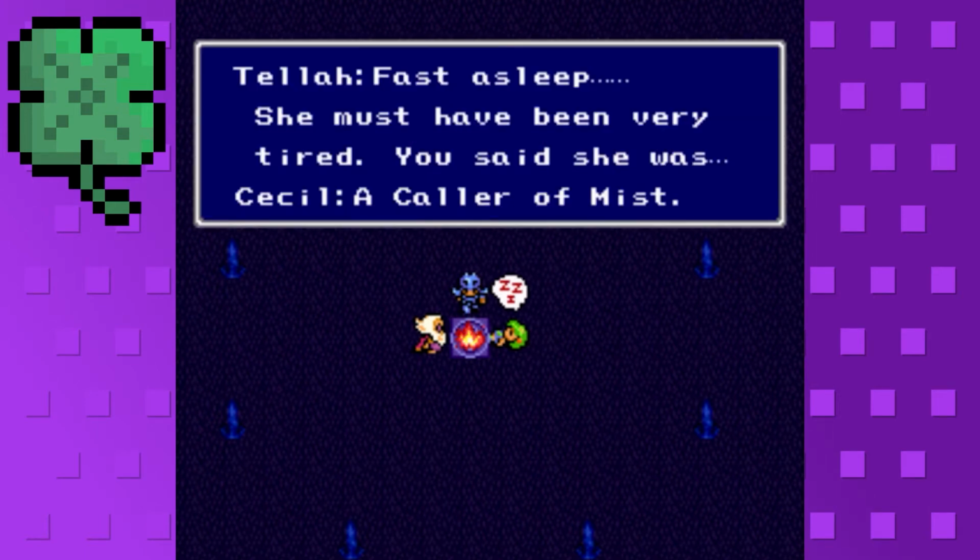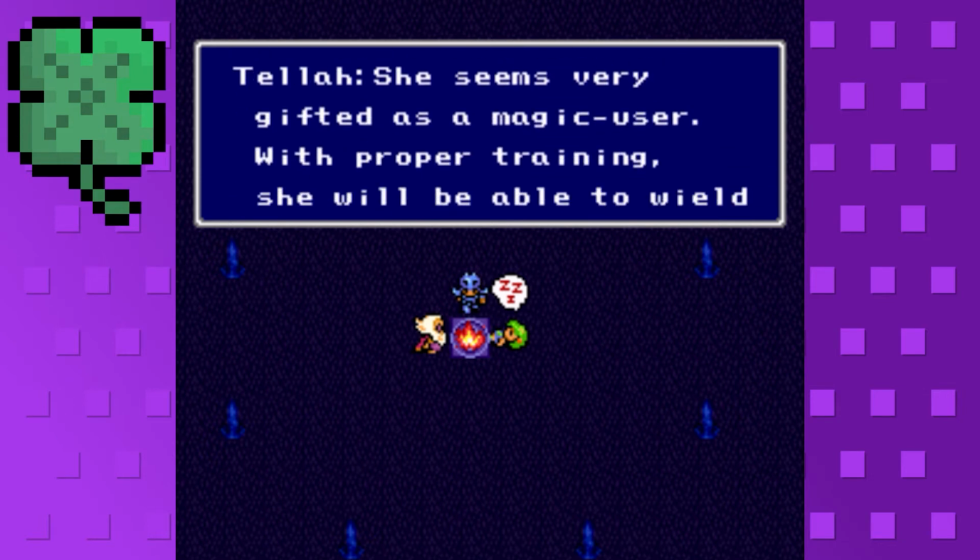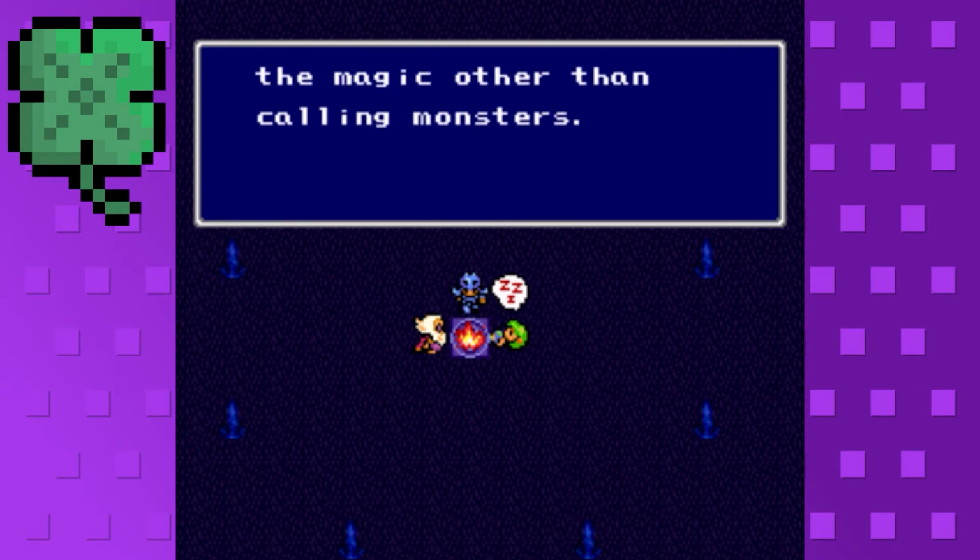Anyway. Fast asleep. She must have been very tired. You said she was a caller of mist. She seems very gifted as a magic user. With proper training, she would be able to use the magic other than calling monsters.